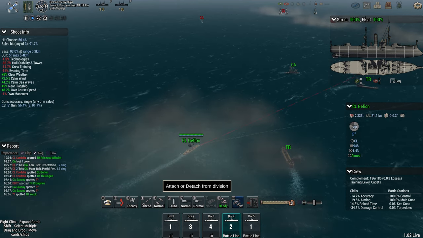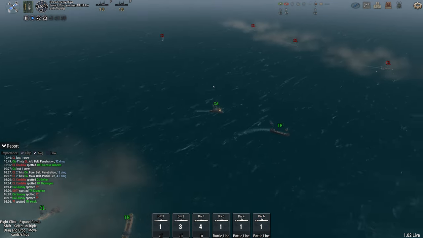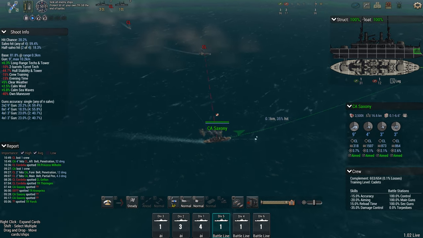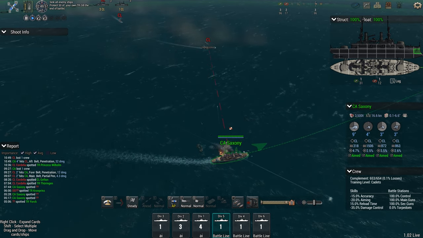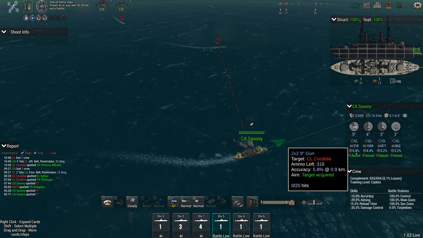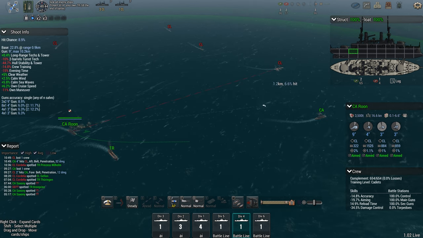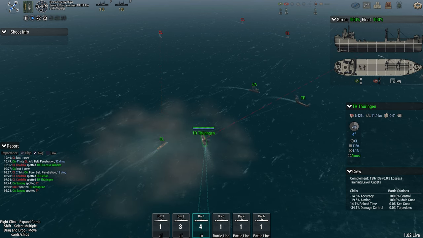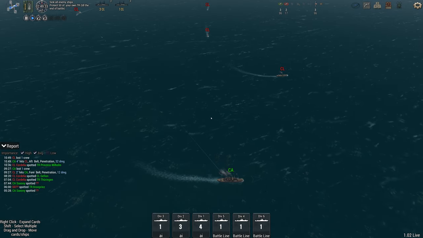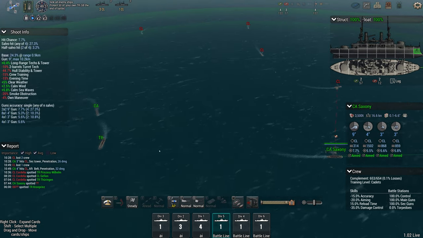No, I'm going to detach you. Again, we're going to go this way, and you're going to aim for that light cruiser. We should be able to land some pretty good shots from here. Only got 5, but it's quickly rising on our accuracy. Here we go, started to move forward. Now we're starting to land some damage.